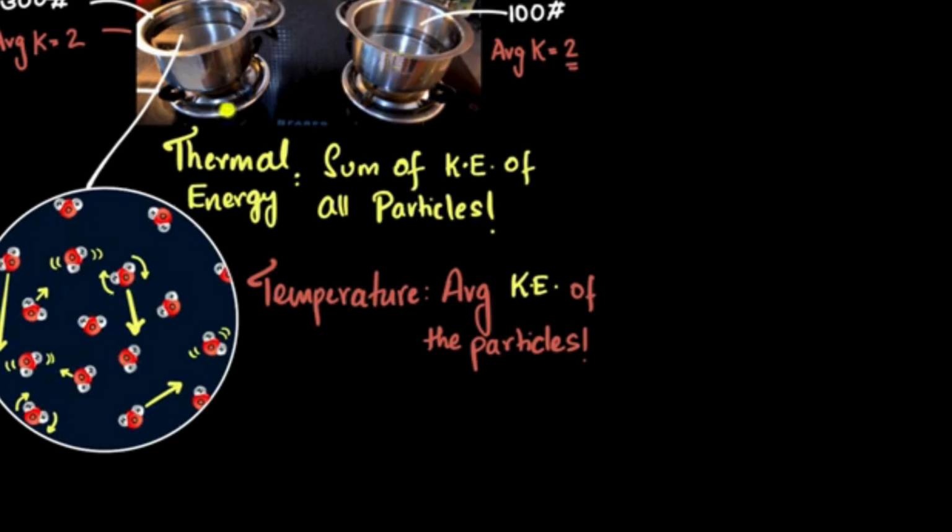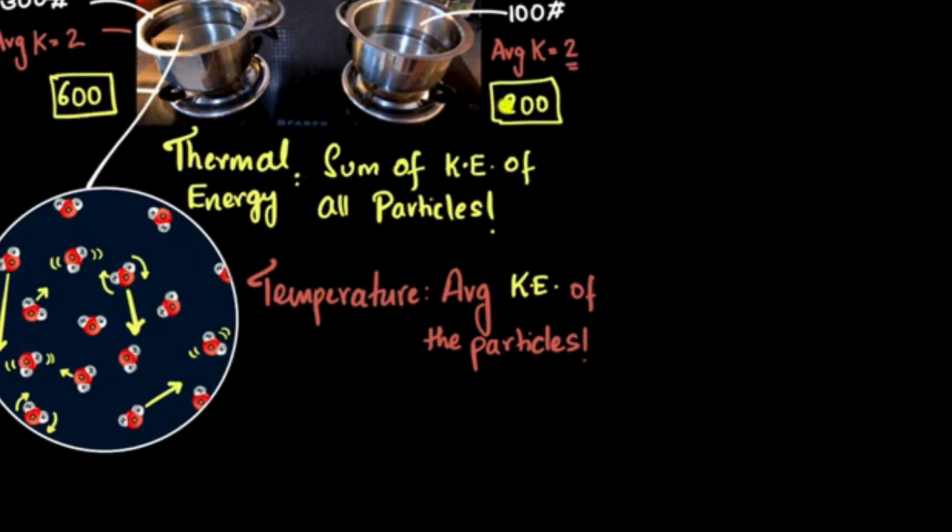So now comes the question, what is the thermal energy here and here? Well, the thermal energy here would be, we have on average, each molecule has 2 units of energy, but there are total 100 molecules, so the total energy would be 200. That represents the thermal energy here. What's the thermal energy here? Well, again, each molecule on average has 2 units of energy, but there's total 300 molecules now, which means total would be 600 units of energy. So the thermal energy over here would be 600 units.